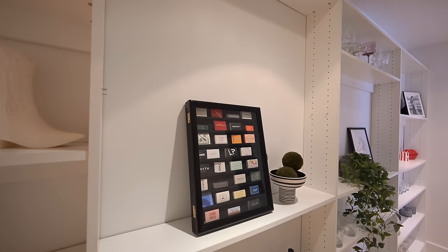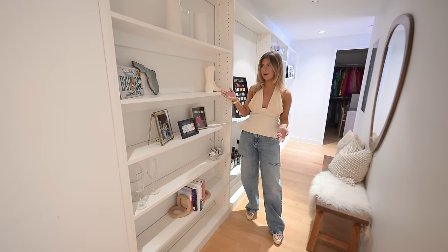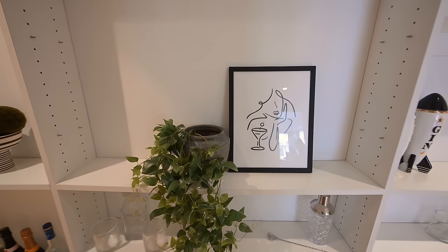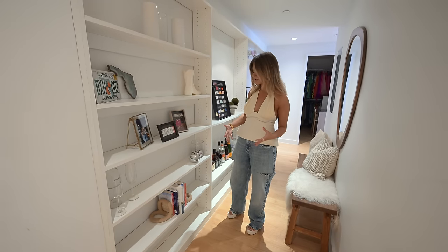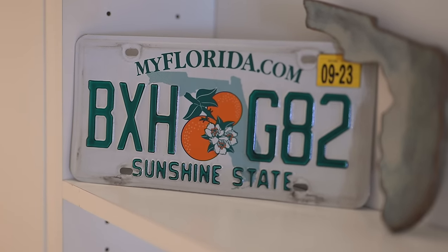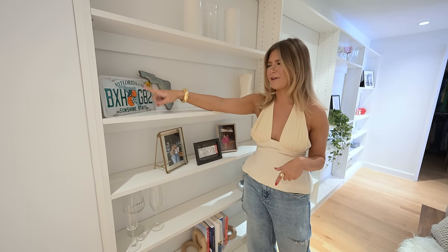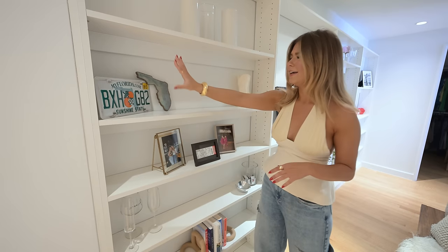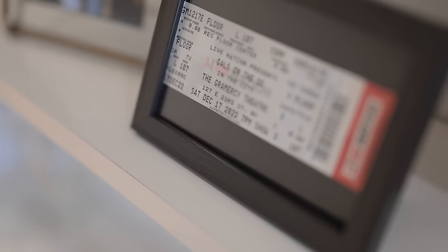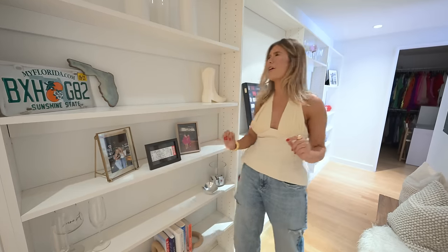These shelves — when I walked into this apartment while touring I couldn't believe all the shelving that was already put in here. It's been fun and I feel like I'll never be done with these shelves. I'm constantly adding new things. I was very attached to my Volvo XC60, my first car ever, and I literally sobbed when I sold it. My dad recently brought me my old license plate which I thought was super sweet — I'm from Florida so that's my little Florida moment. And here's a ticket from our sold-out Gals on the Go Live show in New York City last year that my brother put in a frame for me for Christmas, which I thought was so sweet.